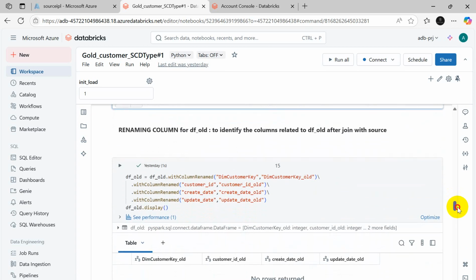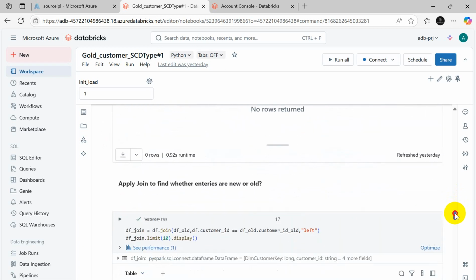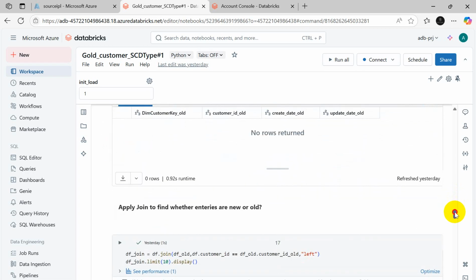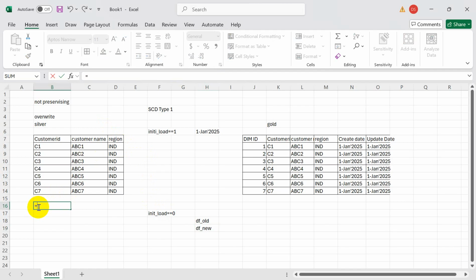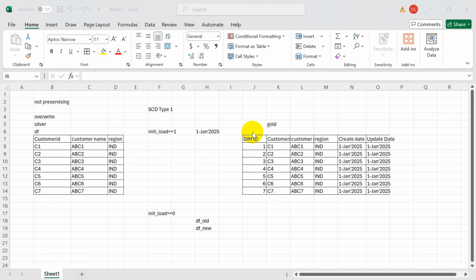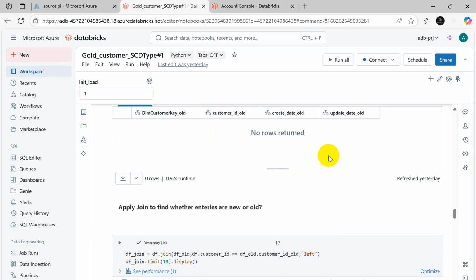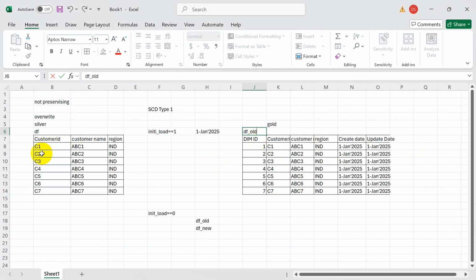Now imagine we have some old data. Then we prepare the file for all data, and first of all find out how to identify new data and old data. We have already seen this. This source data we call df, the data frame. And imagine this is df underscore old, meaning there is old data. Right now in our case the data is empty, but we can create a join to find out.